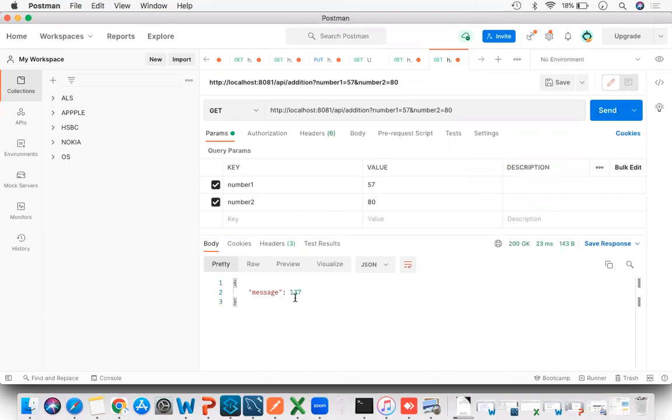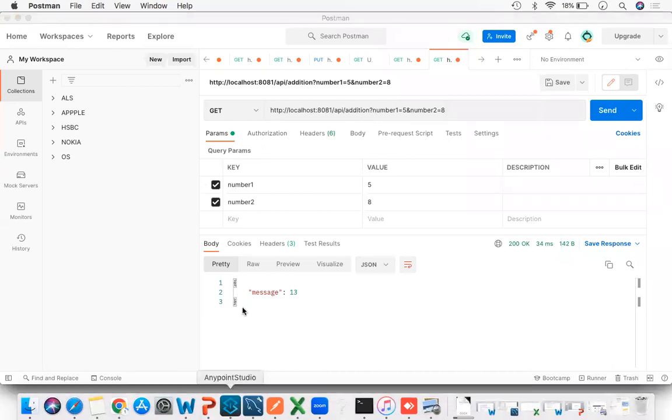This is what development is, guys. Now, if you change these values, you will get a different result. Clear? Yeah. Can you repeat that, sir? What do you want me to repeat? Taking the link for testing in Postman.